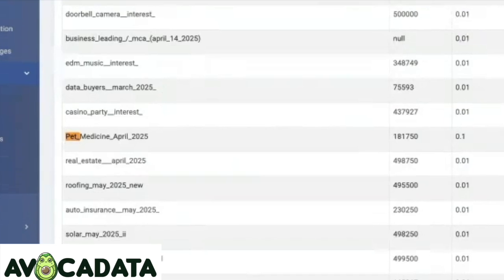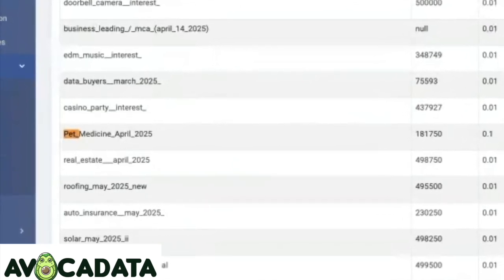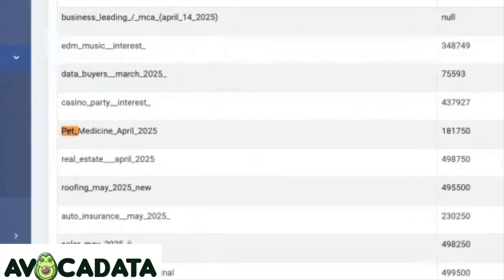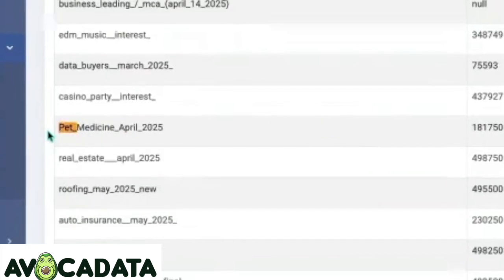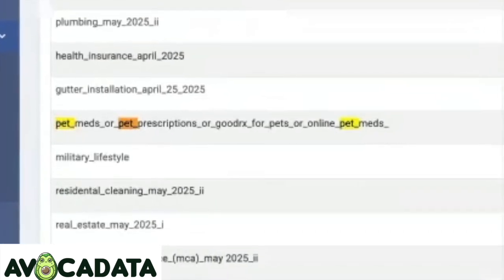So you have to think about it a little differently. Like, all right, are they a pet owner? Do we have a category that says I own a pet? No. But we have categories that say, were they looking at pet medicine? Someone pays us for pet medicine specifically. But that was their indicator. They own a pet. They're looking for pet medicine.